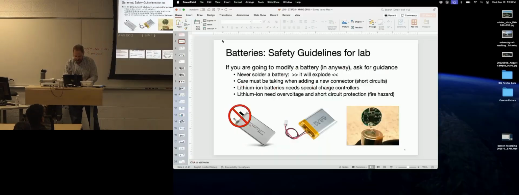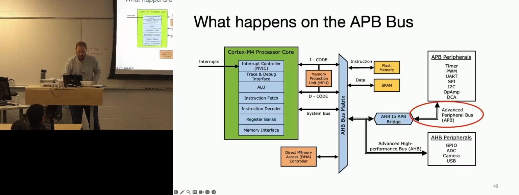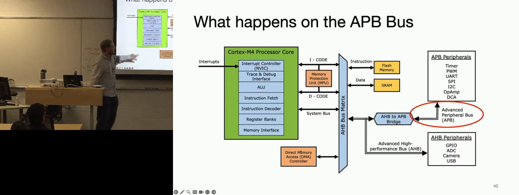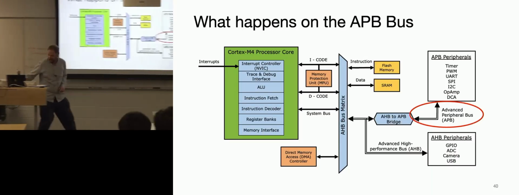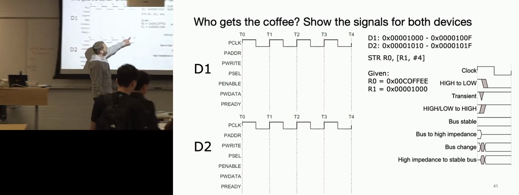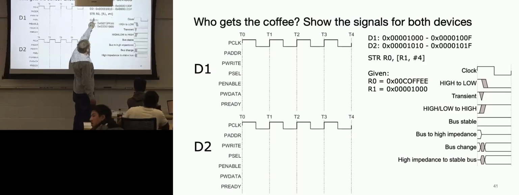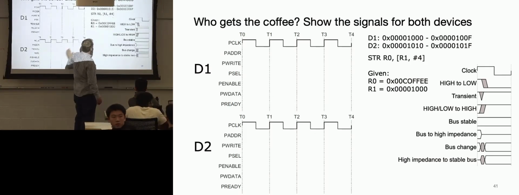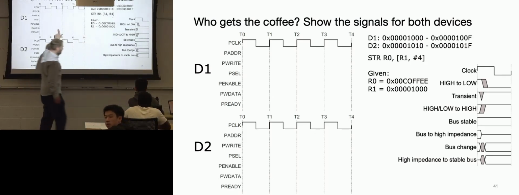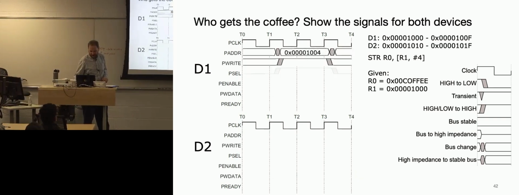All right, well, let's get back to yesterday's lecture. Yesterday we were talking about the bus structure to get data from point A to point B. We went through this diagram, or this example, where we were trying to take assembly code, looking at the addresses of your two devices and trying to predict what the bus structures and what the bus signals were going to be. Okay, so you guys went through that.